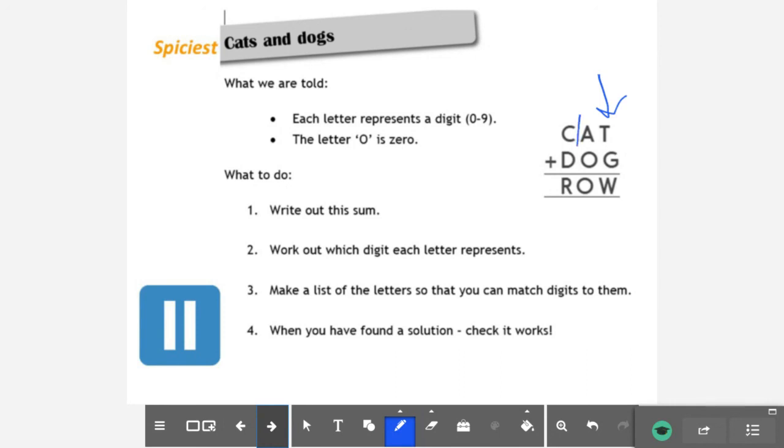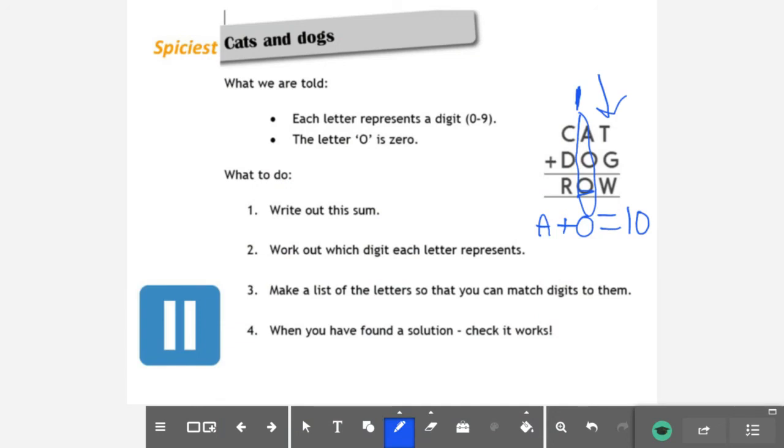Well, the clue is in the tens column, because we're told that the O is 0. And if I've got something added to 0 equals 0, that can't be correct, because that something is more than 1. So if T and G equals something, it must be more than 10, because we need a carry or an exchange. So there is a 1 up here above the tens column. So we can now say that the 1 add A is equal to 10, and that's why you've got a 0 in the answer here, and we carry 1 there. That's a big clue.